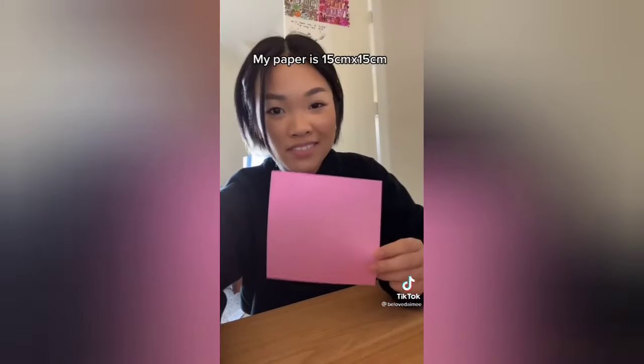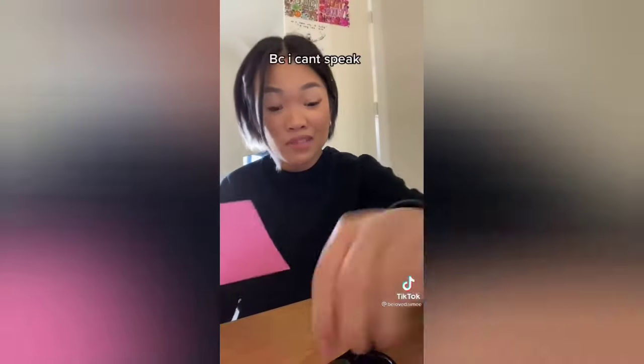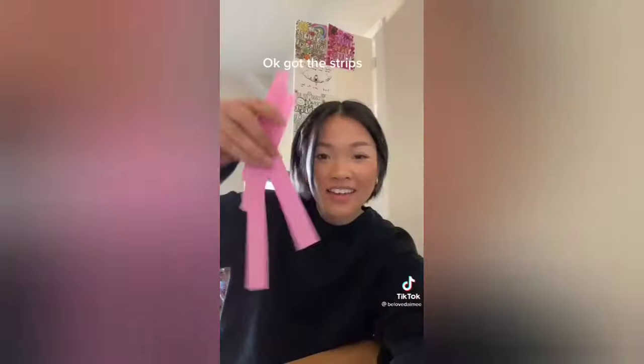My paper is 15 centimeters by 15 centimeters. The length doesn't matter too much, just the width as you please. I like the 2 centimeter size. I cut this into strips of... Okay, I don't do tutorials for this because I can't speak. Okay, you got the strips.